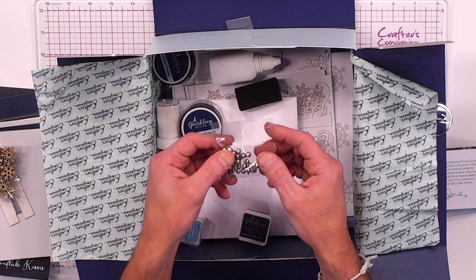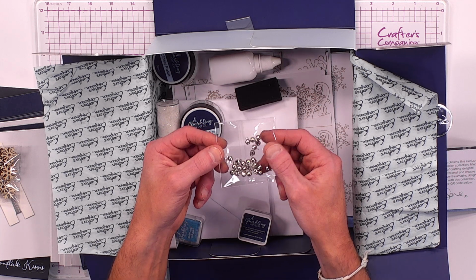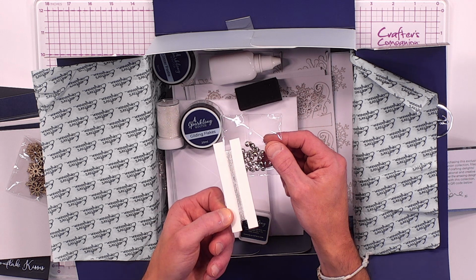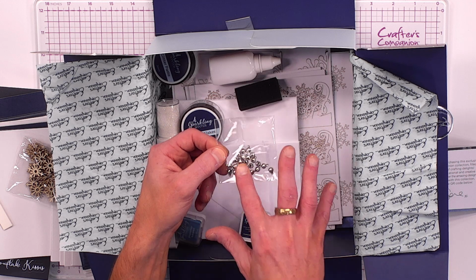Then talking about that silver thread, what you're going to be getting is all of these silver bells as well. And they make a jingle, as you can hear here. And then you can just come along, thread the metallic silver thread on the top, and then add them to your project. They're included.